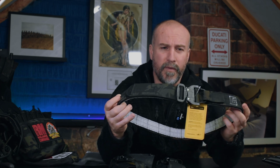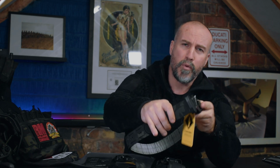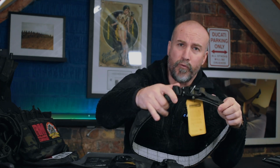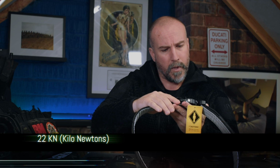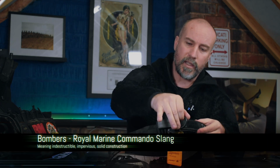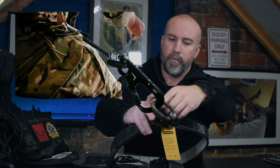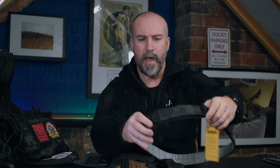Their attention to detail as well, and their refusal to scrimp on any terms of quality is just evident to see. Little things like the Cobra buckle here is an uprated version. It's the beefier version. This is the real deal, guys. Like this, you'd clip into a helo with this, and it's load rated for 22. Where is it? Yeah, it's rated for 22 kilonewtons, so it's absolutely bombers. As you can see here, that's the bit where you clip your carabiner through your additional lanyard and clip into the chassis of the helo. Yeah, absolutely top drawer. Again, around the belt, nice little touches here, like the Frog.Pro emblem there, absolutely beautiful.